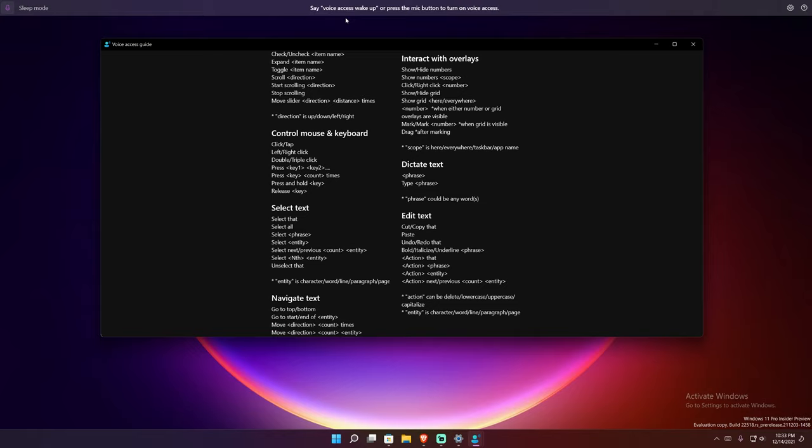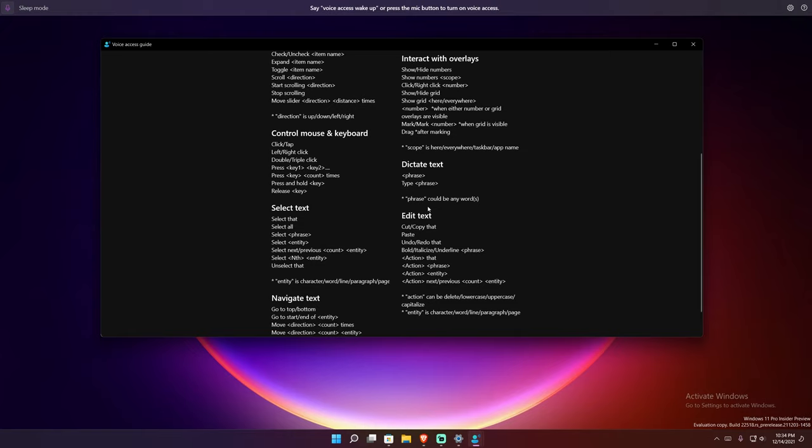A few cool things you can do with it: you can open up applications with just your voice. You just say open, whatever the application is called, and it'll open up. That includes games. So in this first look hands-on, I'm going to test how well it works on my computer by having it open up a game. I guess I'll just do Destiny 2. I'll tell you right now it will not look good on video, because there's something wrong with the settings for all of my Microsoft Store games. But I'll try to open it up only with my voice. I will not move the mouse around like this.